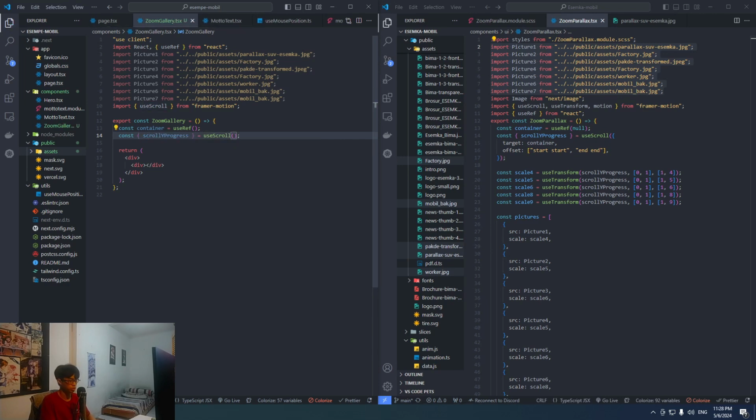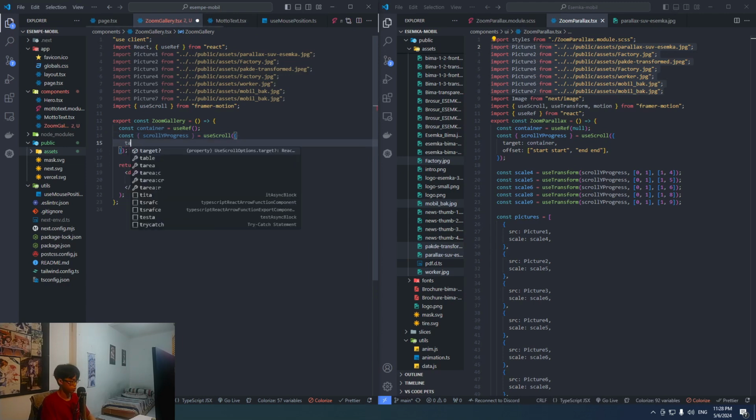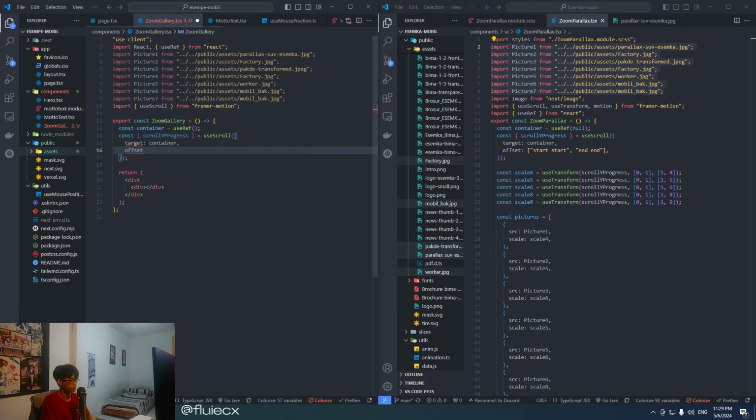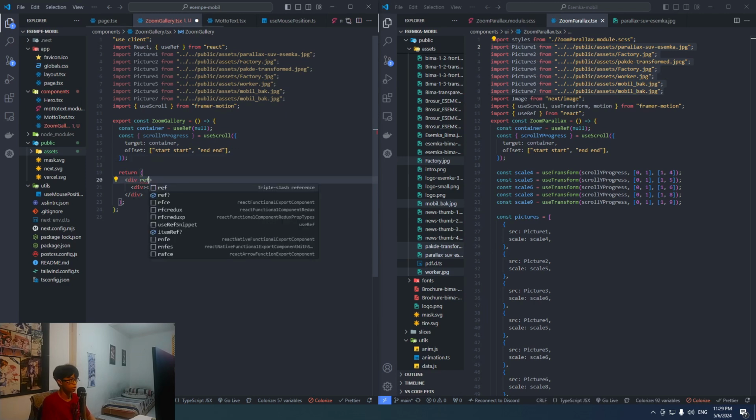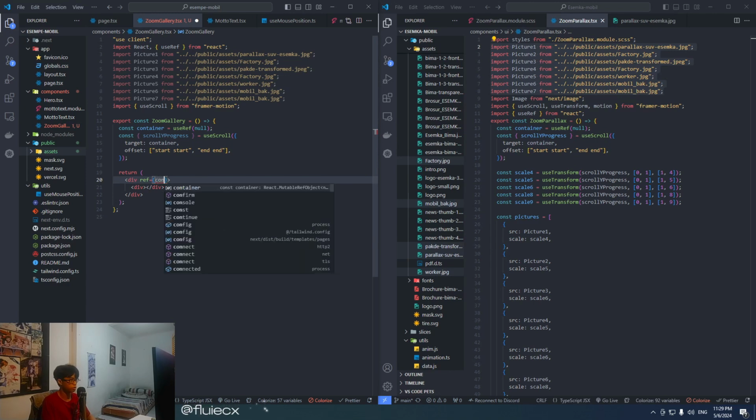And I'm going to modify the scrollYProgress, and for the target, I'm going to use container, and then for the offset, I'm going to use the start, and then, oh yeah, I forgot to assign this one with null. Alright, next I'm going to put the container into this ref, into this div container.